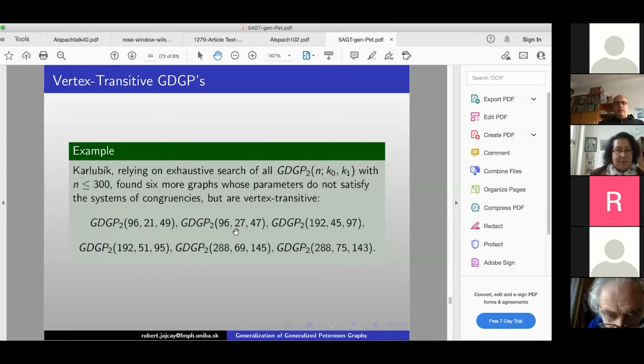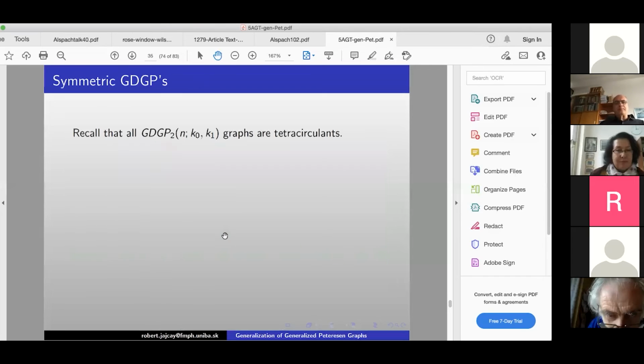If you look at these graphs, obviously you will see that 192 is twice 96 and so on. Maybe there is a system to this, and I just admit we have not determined the system, and we do not have an if and only if at this point.